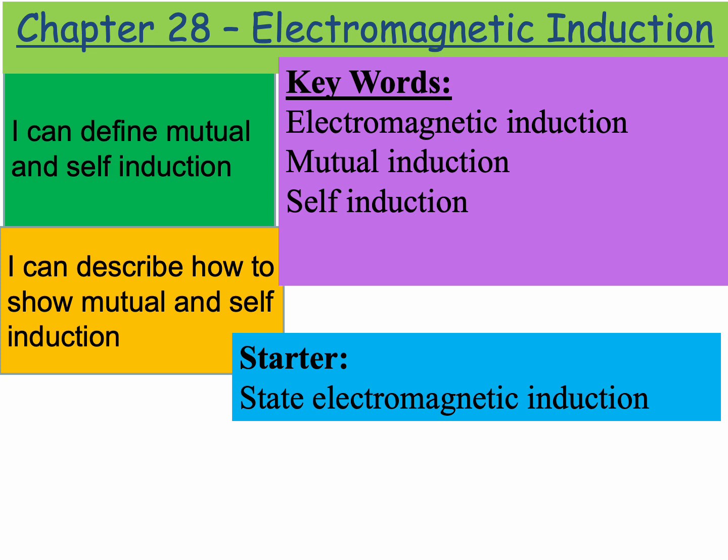So recalling, first of all, what electromagnetic induction is, meaning that whenever the magnetic field passing through a coil changes, an EMF will appear in the coil. And this is the phenomenon we call electromagnetic induction. Today we're going to look at two other concepts associated with that called mutual induction and self-induction as well.